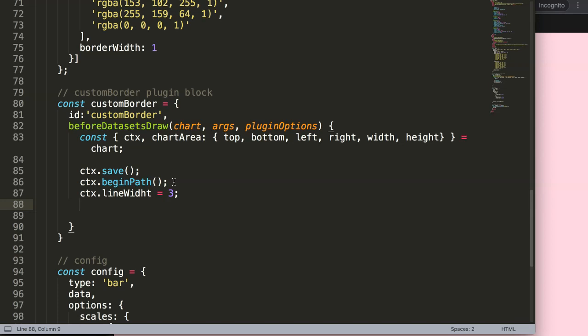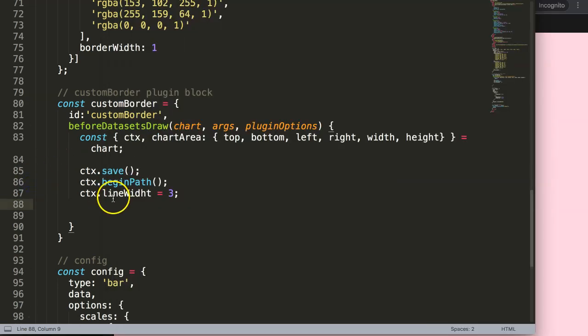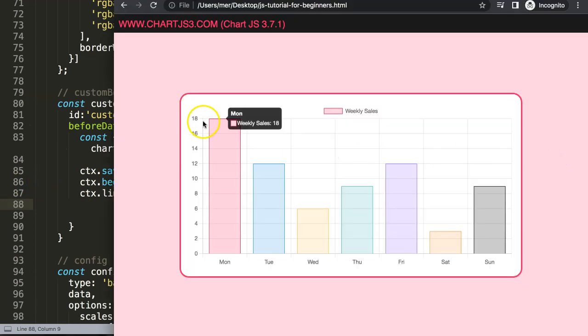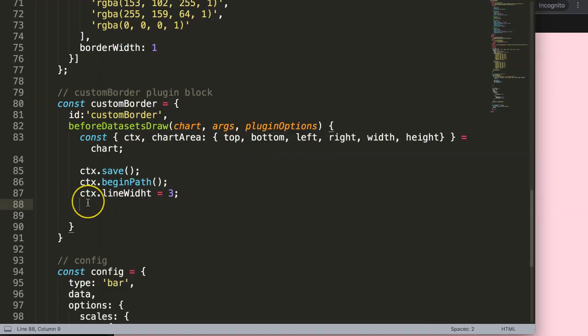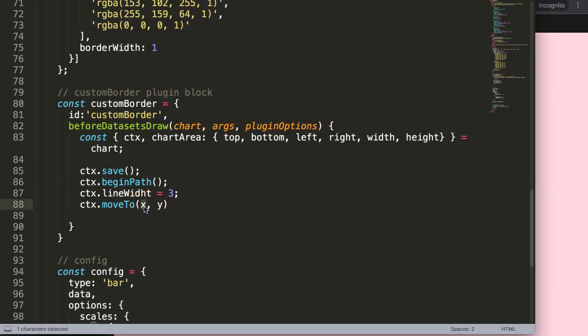And then what I want to do here is the starting point. So what we want to do is draw from this corner, and then we have to go to that corner, to there, and up. To do this, we have to first say what is our starting point. Our starting point will be this point here. So we're going to say here ctx.moveTo, which would indicate where is the official starting point. And this consists of two variables, an x and y variable. Luckily, we're using here the chartArea variables, which will help us, because basically here, the left side is this line here, and the top would indicate this top line here. So basically, we already have most of the information. We can say here, left, and here, top.